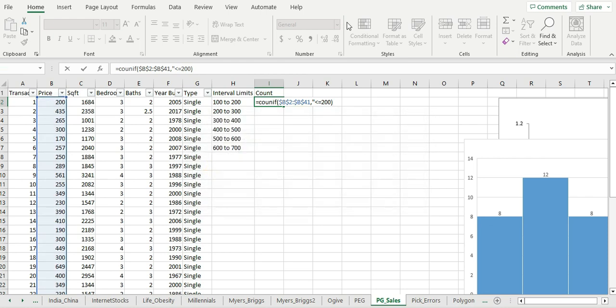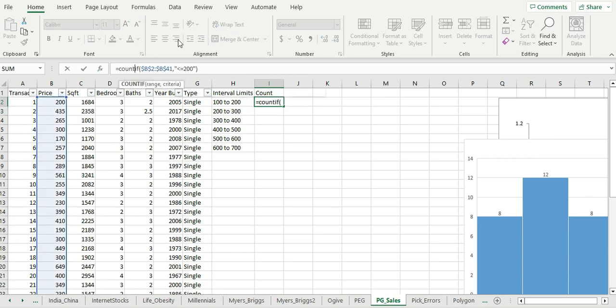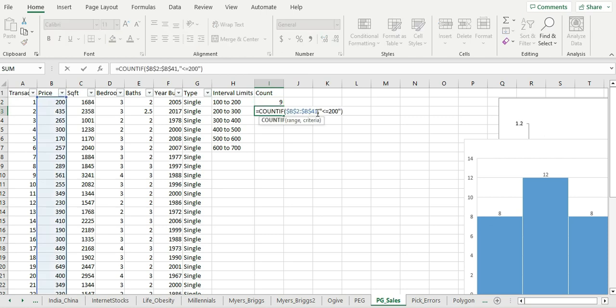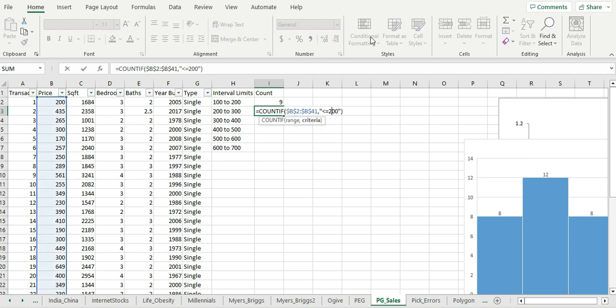If we just copy this one with 300 as the upper limit, it will count all from 100 to 300. So we need two criteria. We add an S here, COUNTIFS, and copy the existing formula.